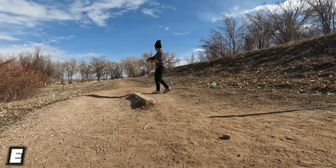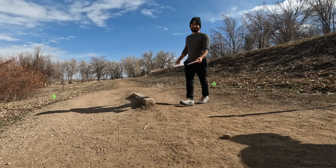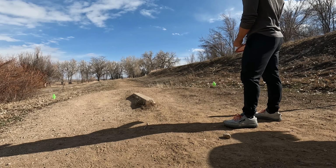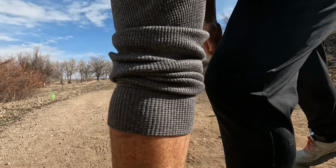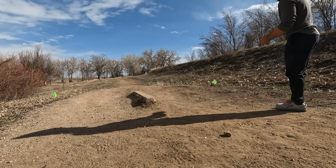Definitely feels good to get that one back, but we're moving on to the next hole, which is about a 390-foot turnover pretty much. I'm taking my less stable Grace in my hand right now, but you're going to see I actually switch it up for my more stable Grace, which I think is a pretty bad decision, seeing as though I'm really not good at anhyzers right now and haven't been practicing them much.